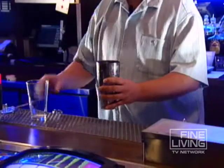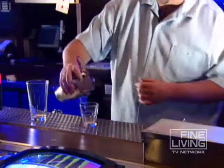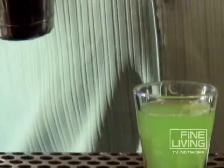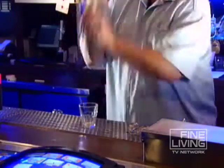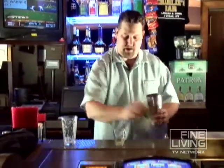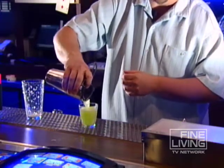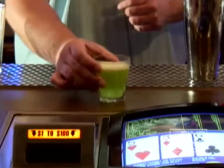Now here's the big difference between shaken and stirred. A stirred drink, which basically just chills it, would make this drink taste kind of bitter and you can really taste the alcohol. But by giving it a real good shake, and I really like to shake that one up good, it comes out real frothy. Goes down real smooth. You don't taste the alcohol and it tastes great. And that's a Kryptonite.